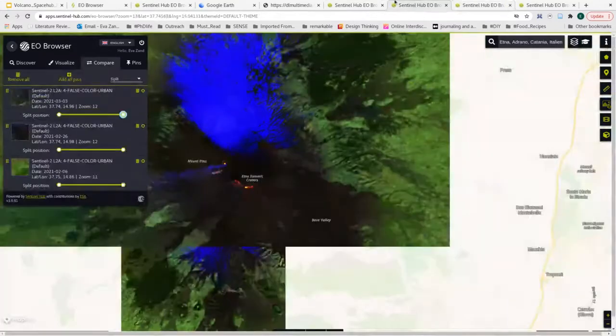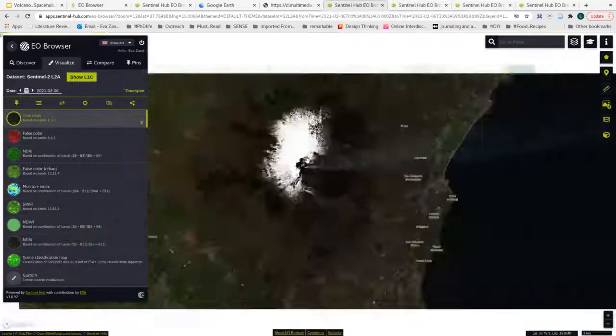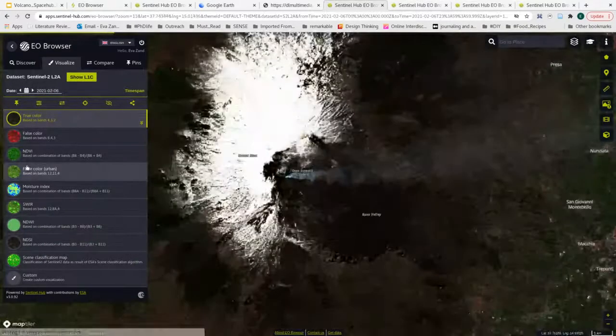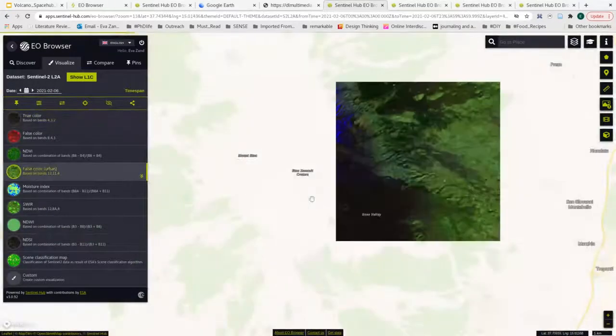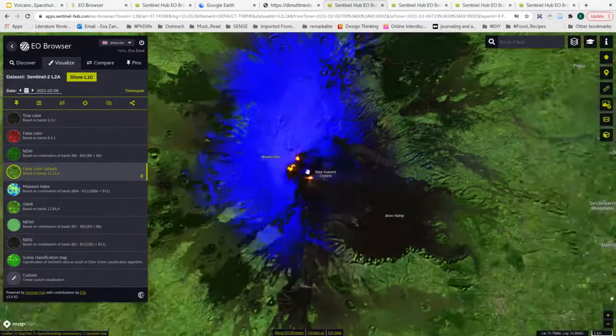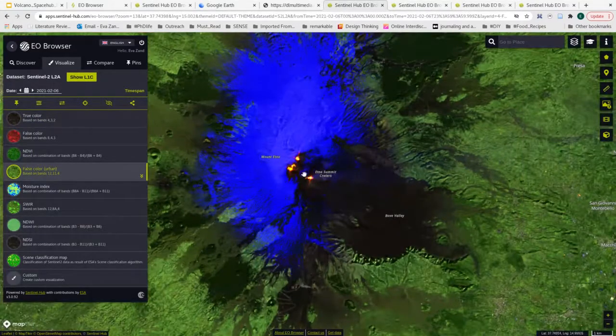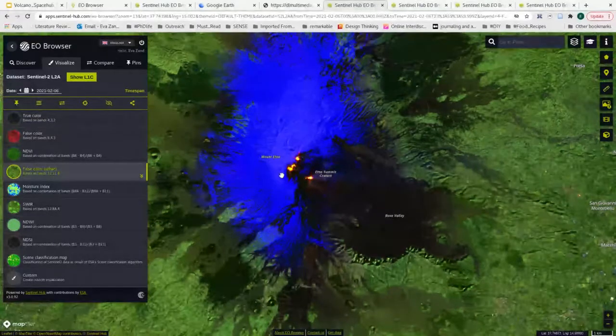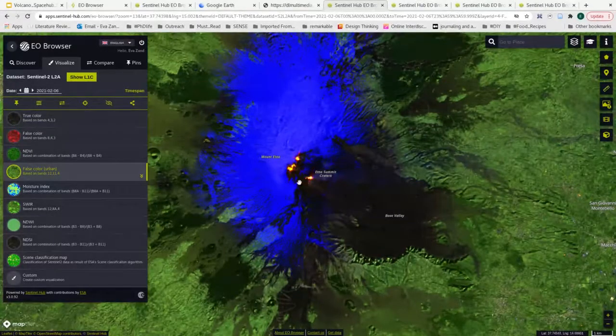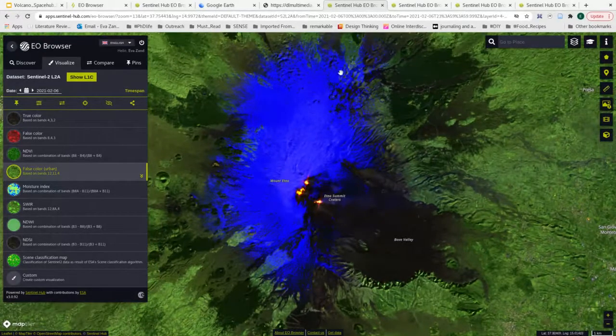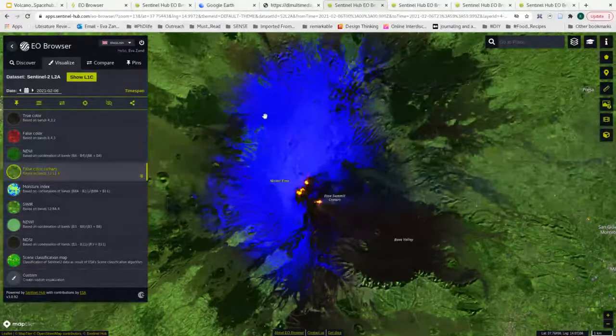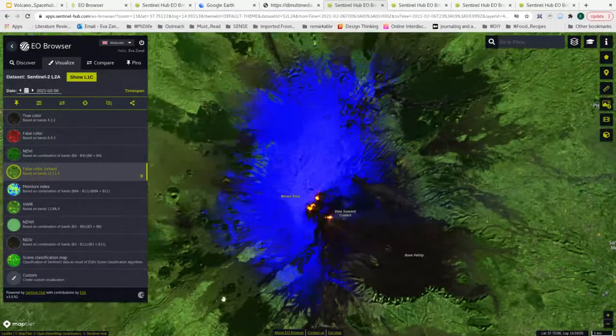Now if we go back to the imagery where there was no lava flow yet and change the bands too, we still can't see a lava flow, but we can nicely see the craters of Etna. That's very exciting. And if you're wondering what the blue area is, this is all the ice cover around the volcano, and the green bit is the vegetation.